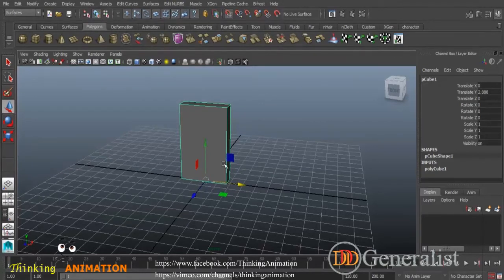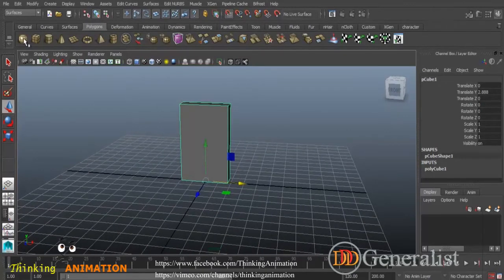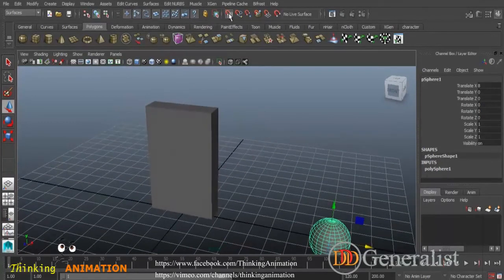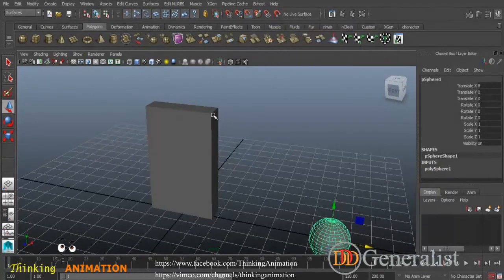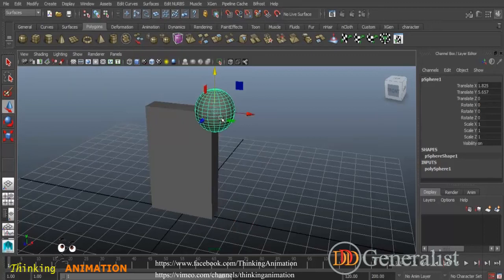What other thing you need? Okay, take another example. If you have a sphere right here and you want to snap the sphere to this point here at any corner point, it's so simple. Select this option, snap to point option, and middlemost clicking, just move here and you will get him right here. If you select y-axis and you move him along, you will get him here.